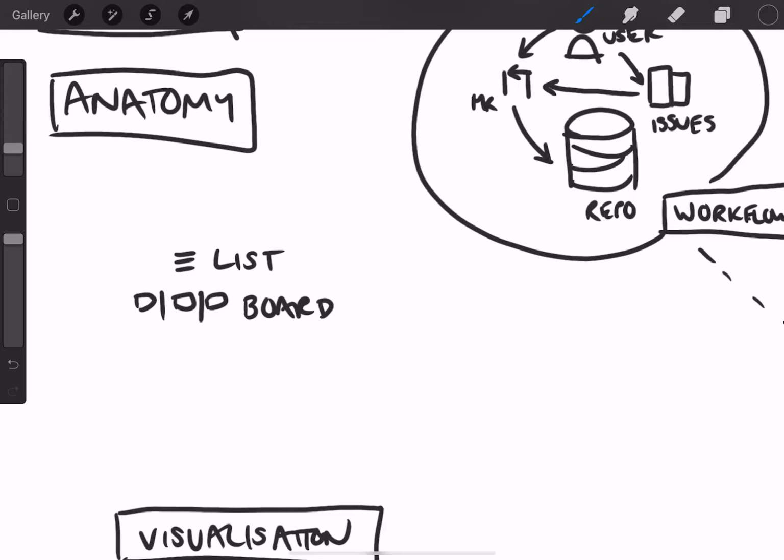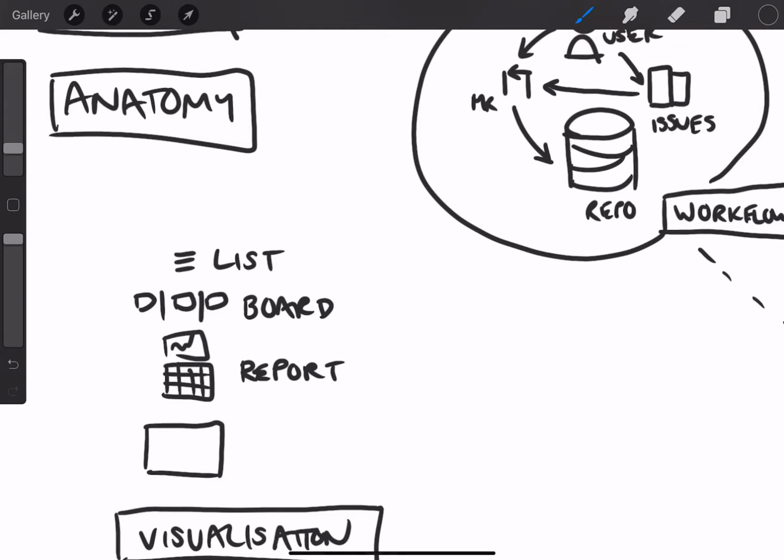We also have things, these would be new, but if we think about having a data set, and that data set's represented as a table, and we can visualize that data set with a chart, we'd call it a report. And then multiple reports can be aggregated together into one page, and we could call it a dashboard.